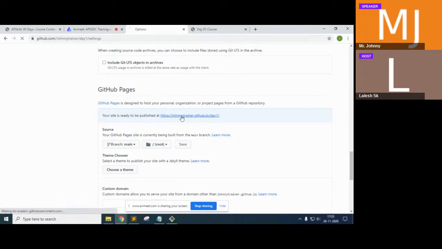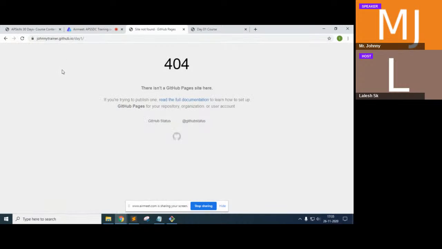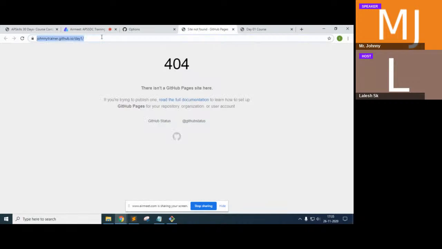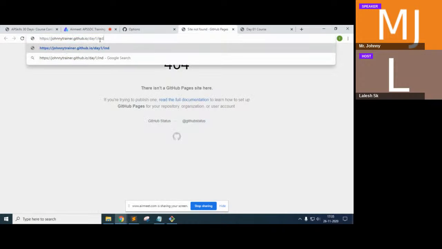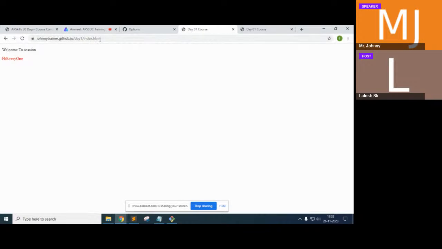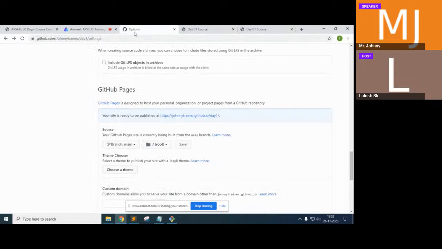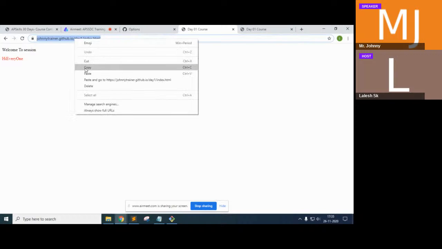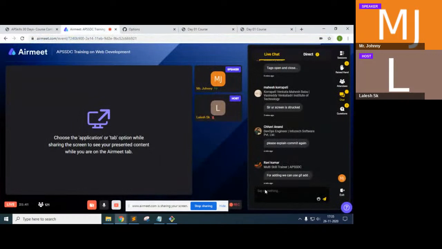It will give us the URL. For the first time it will take some time to load, in order to get the output, nothing more. You can also just refresh the page. If you are not getting it, you can also write something like this. Because I have only one file, it will navigate to the same file itself. For example, see here, I'm copying this link and I'm going to share it in the chat here.